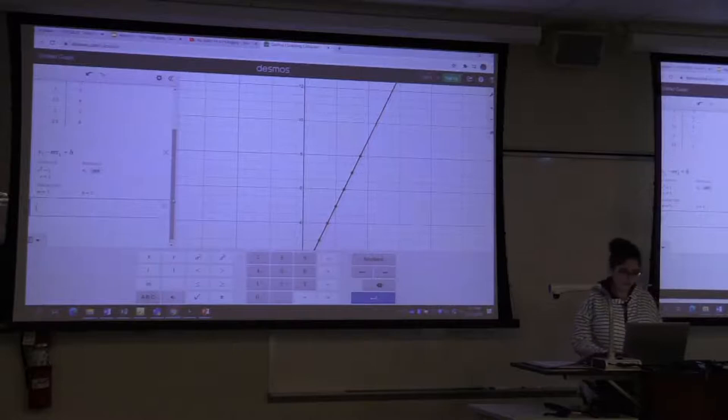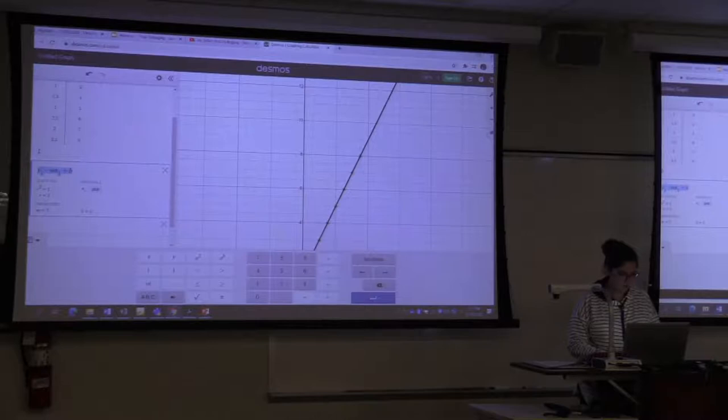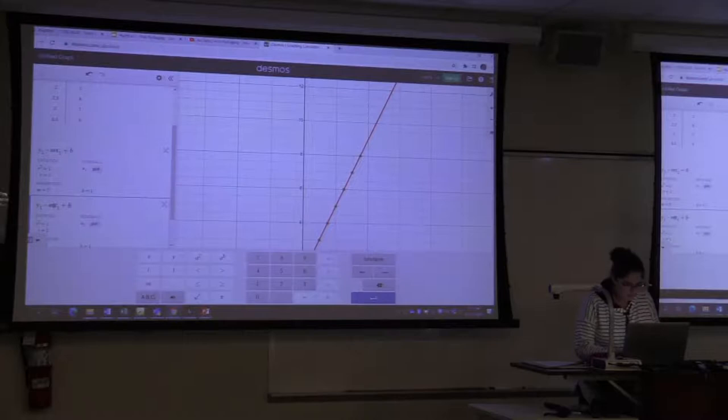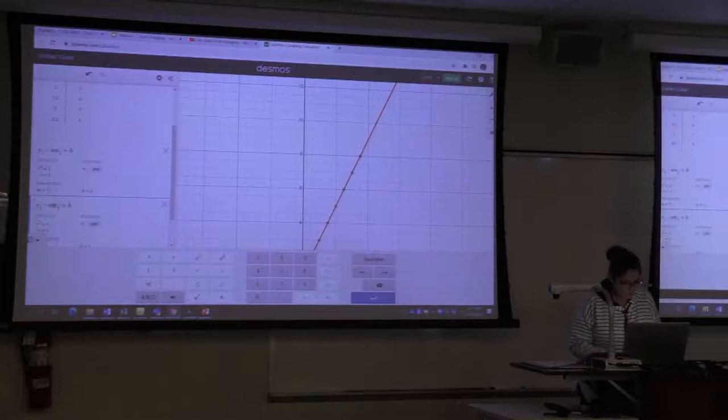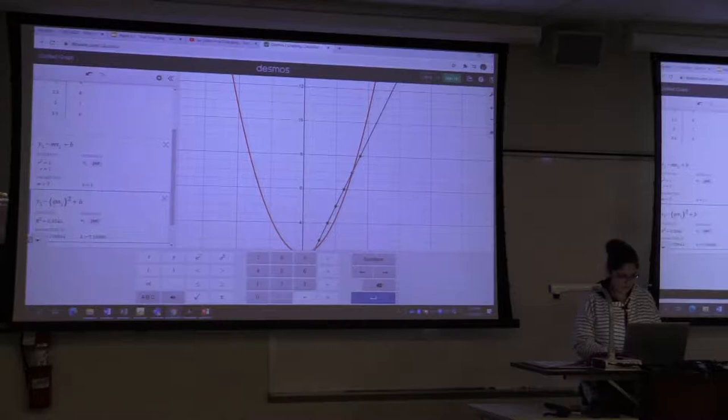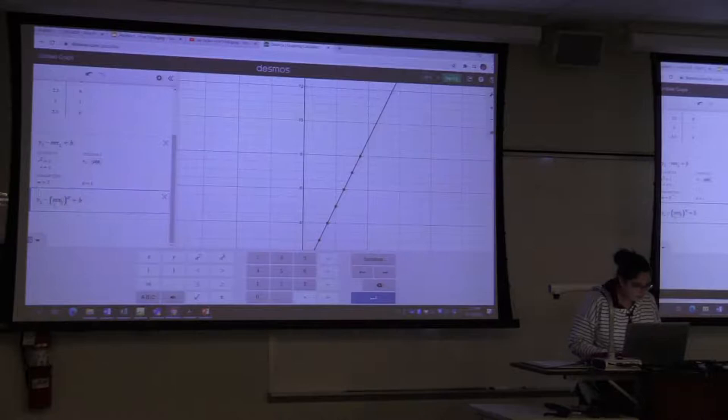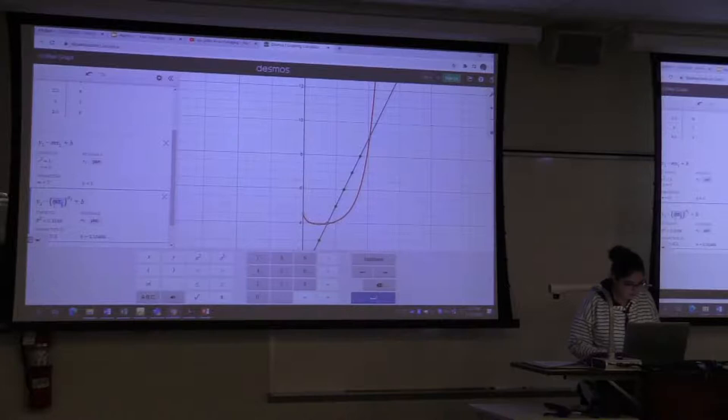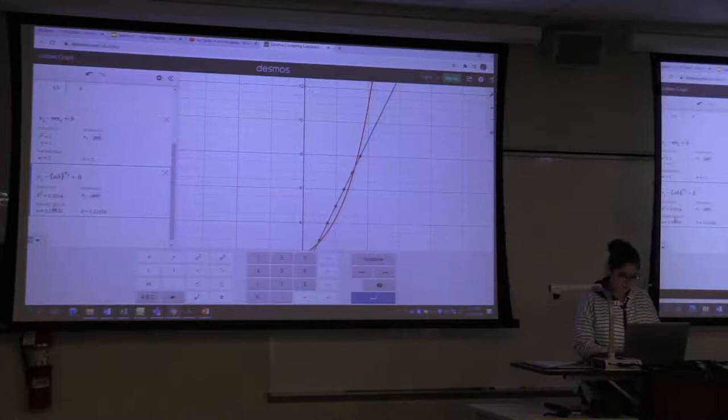And, of course, you could pull that up if you wanted to. Let's see if I can remember what the exponential formula looks like. I haven't taught Algebra 2 in a while. Let's see here. I think it's AB. So I could keep the X. I just need to square it. Oops. That made it quadratic. What did I do wrong? Oh, X goes up here. This is AB. There we go. I think this should be AB. There we go. There we go. And I don't think we need to have the B there. All right.